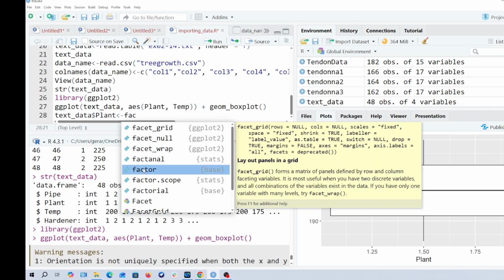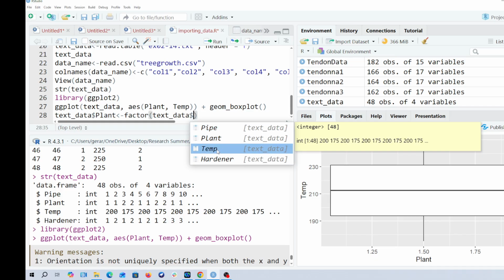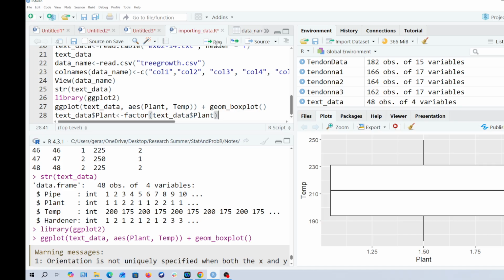Or you can just do as factor, and then I pass in text_data. Which column do I want? You can also do column rename this way if you want to. It works also in arrow. So I want that plant, and I run this.